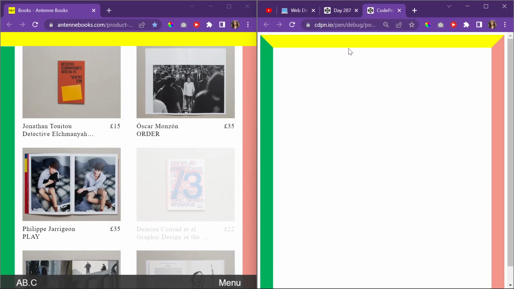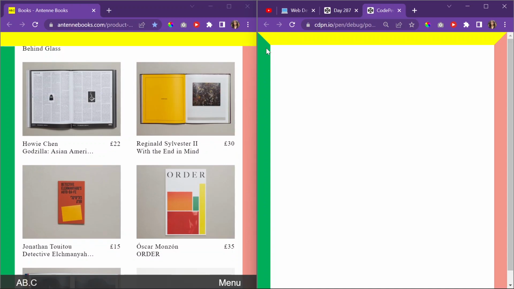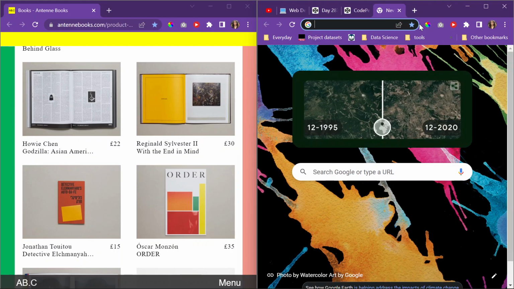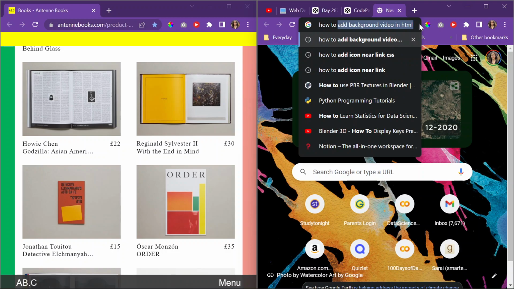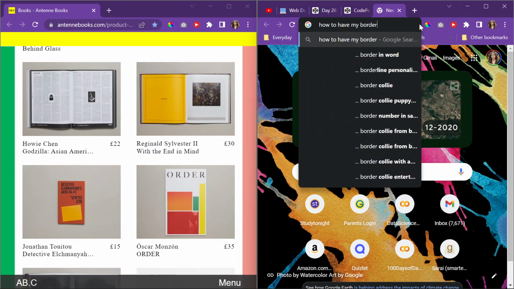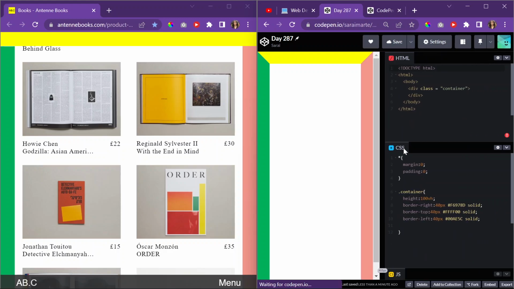Okay, so that's what it looks like here now. It still has the same problem though. I need it to be straight, like the yellow on top is straight. So maybe, let me Google it. So to have my border, actually I'm sure that it's not a border because I don't think that's possible. So you know what I'm going to do? I'm going to leave it as, what if I remove the yellow one on the top one?